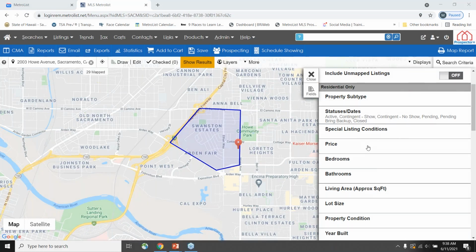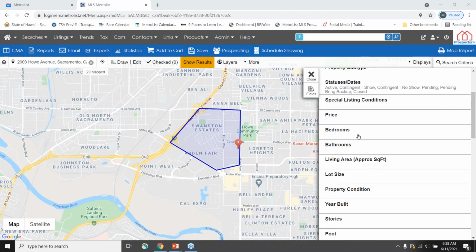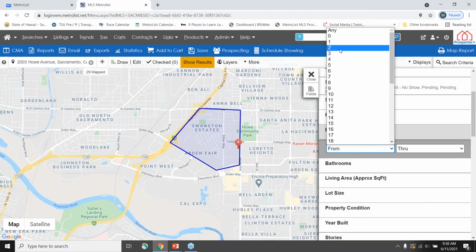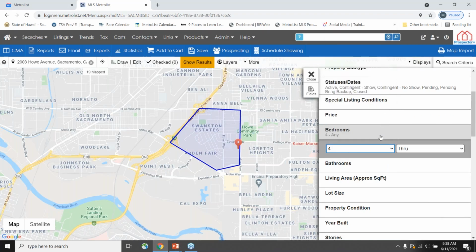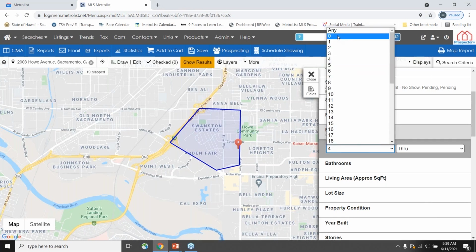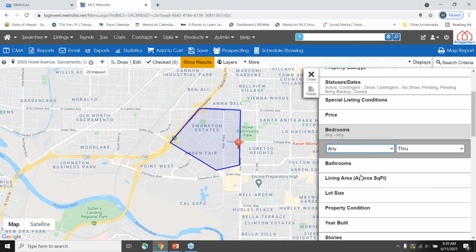I will give you a little fun fact about this area. There are a lot of small square footage homes here that have 4 bedrooms. So you'll notice that when I'm looking through the comps. So I could ultimately go, okay, I want to look through 4 bedrooms because those are pretty unique. So 4 on up, and look at 19. Or I could have narrowed that down by square footage.